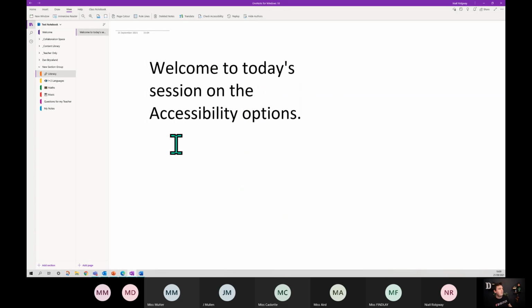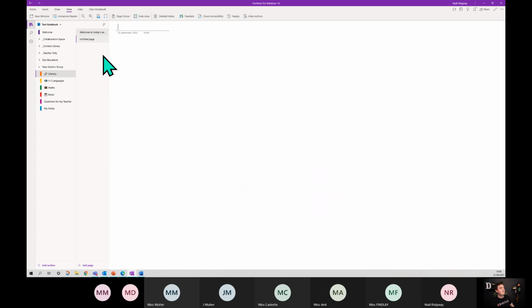So the first thing is we're going to have a look at the pen tool. So I'm going to make a new page, and this is going to be for my handwriting for my class. So I'm going to open up OneNote. I've got my class already on the left-hand side. Just double checking you can see that. Yep, you absolutely can. Here we go. And I've gone to literacy because that's the session that I'm in, and I've created a new page. Okay, the title, let's call this page handwriting.